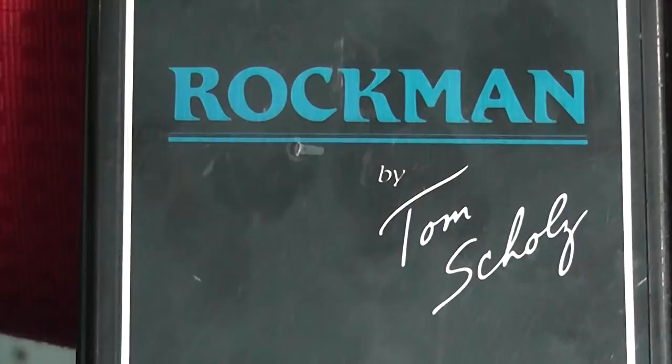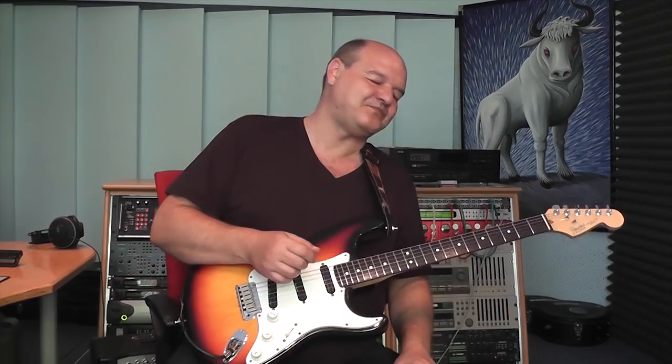And I also have to say, I figured over time, over the decades, that the Rockman, the vintage Rockman at least, sounds the best when the batteries are not full. So I use used batteries. You know, I put them aside from other devices, even mix batteries, and I figured, I don't know why, but this sounds better. The distortion is more smoky, and the whole device is like breathing through. It is like that. Try it yourself if you have one.